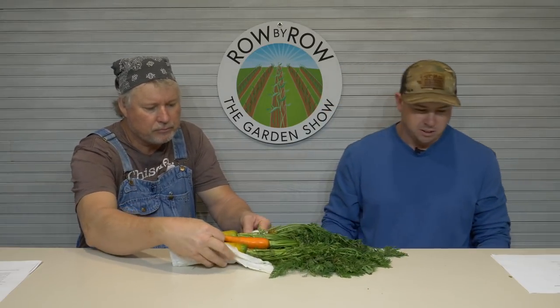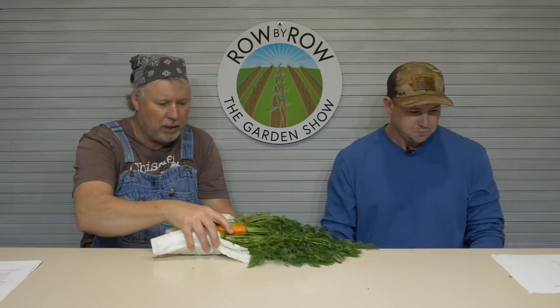So we got carrots — I've been pulling a row or so at a time. We put them in our vegetable bags and we've been eating a lot of them too. Made a nice little roasted beet and carrot medley in the air fryer the other night. Yeah, you can snack on them if you want, take those with you.